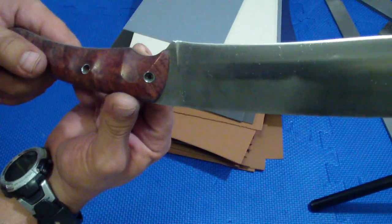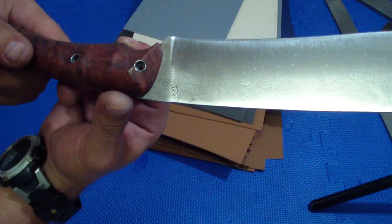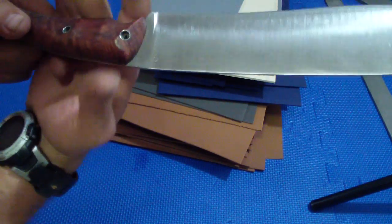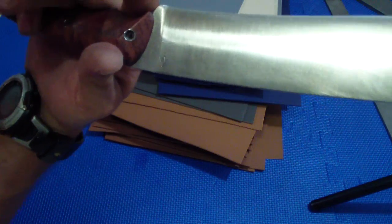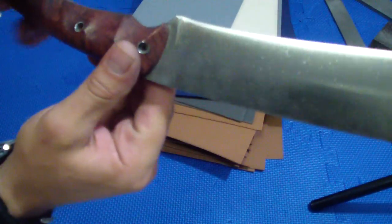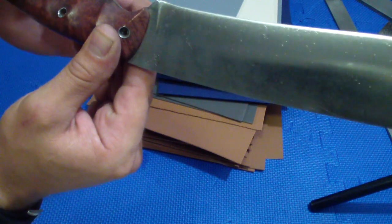If you have a hand like this, your index finger will not come to this point. You're not holding the knife like this. Your natural grip puts the finger behind that little hump. And as you can see, the index finger groove is not that deep.